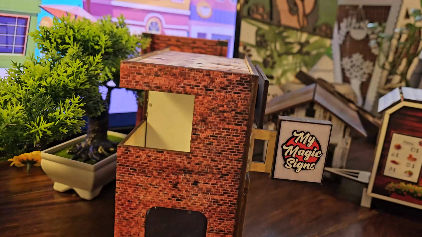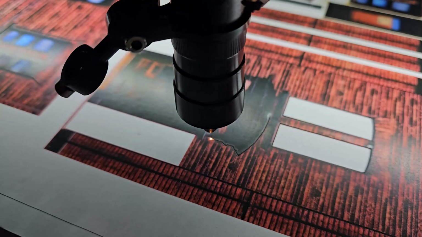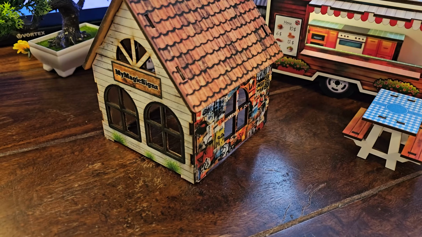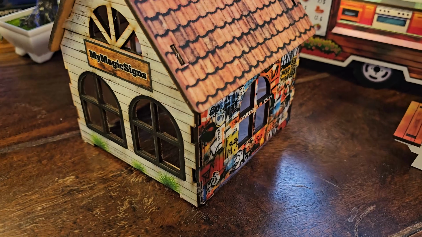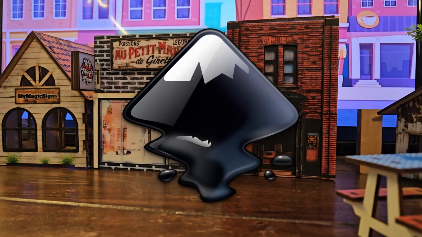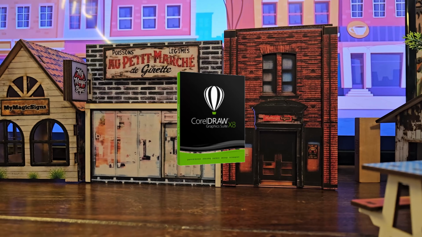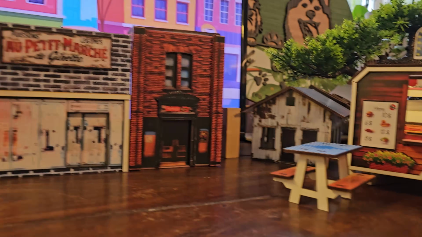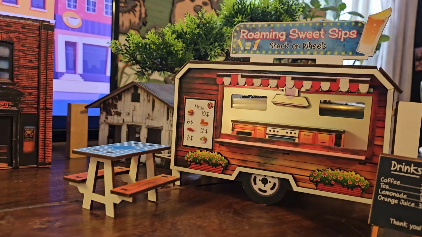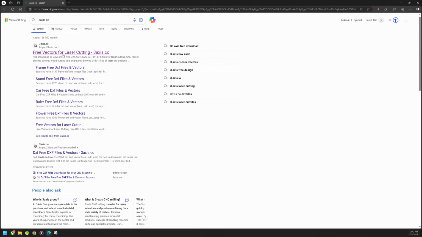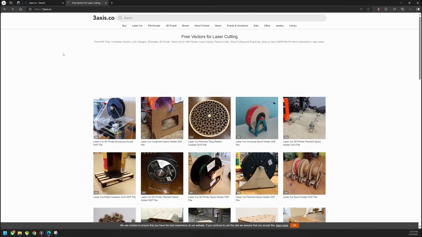It all starts with your design software, and I can't stress this enough. Don't use your laser control software to design. Inkscape is a great free solution. I'm going to use CorelDRAW. There are multiple ways you can go about this, and I am only going to demonstrate a few. I encourage you to experiment yourself.